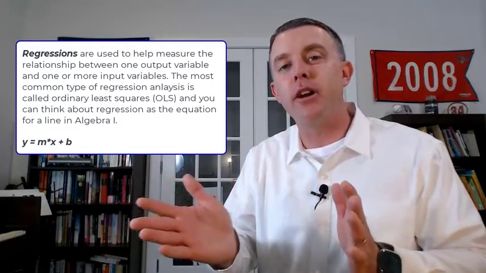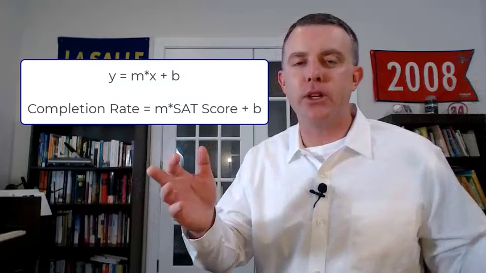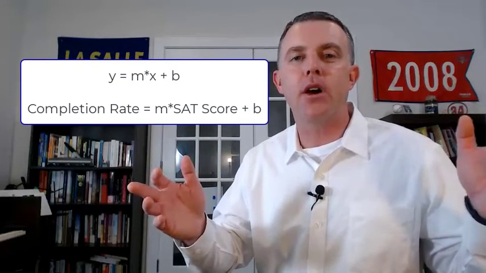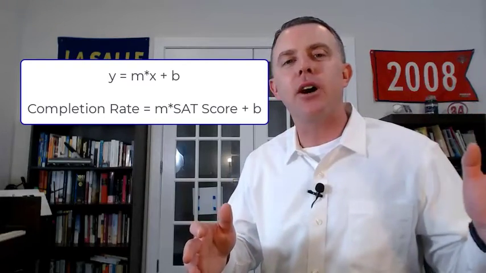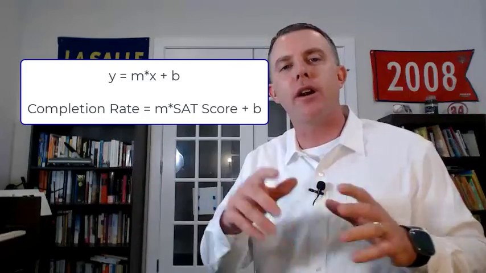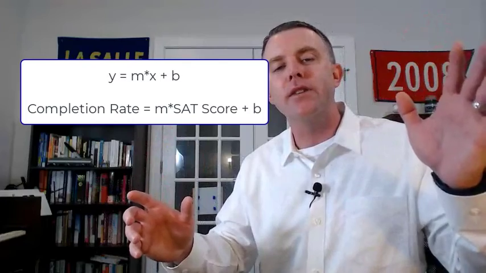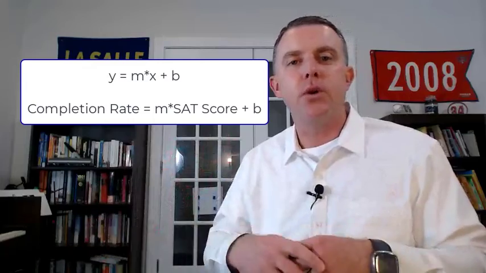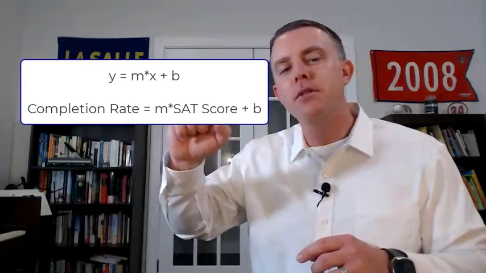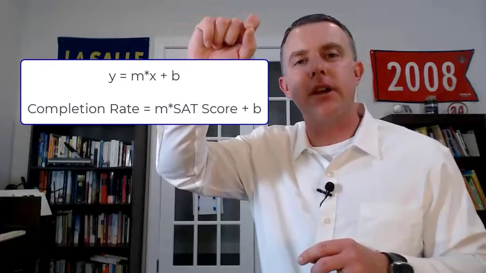So we're going to take that idea, and if we have a set of data, we have an input variable, right? So maybe SAT score is our input variable, and college graduation rate is our output variable or our outcome variable. So we're trying to predict whether or not a student will complete college based on their SAT score, right? So our x-axis is SAT score, our y-axis is college completion rate. We collect data on a whole bunch of different students. We plot the different data points, SAT score 1200 versus completion rate, yes, right?